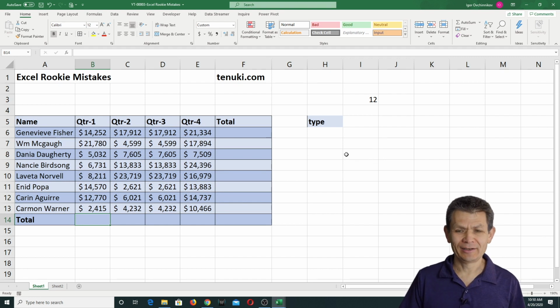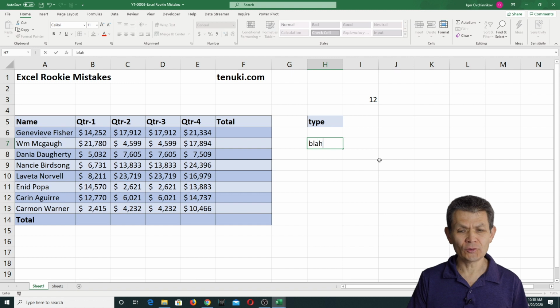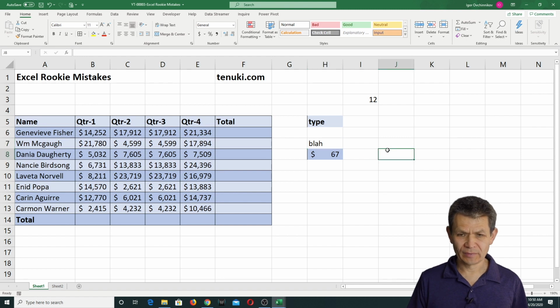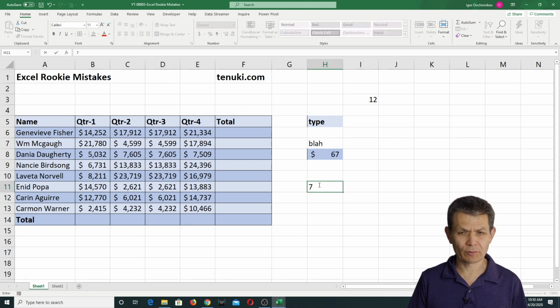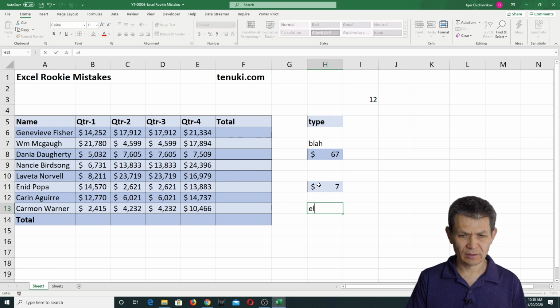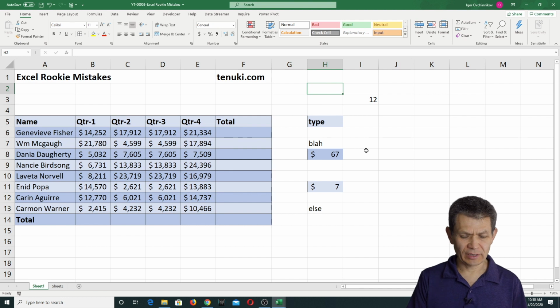Now, what should you do instead? Well, there are several options. For example, if you type something and then hit enter, you accept your change and the active cell shifts down. Alternatively, you can type something else and then hold shift and press enter, and then you accept your change and the active cell shifts up. You can also type something and then press the tab key on the keyboard and then the active cell will shift to the right. And if you type something else and use shift tab, you accept your changes and shift the active cell to the left. If you would like to stay inside the cell, you can type and then hold the control key and press enter.